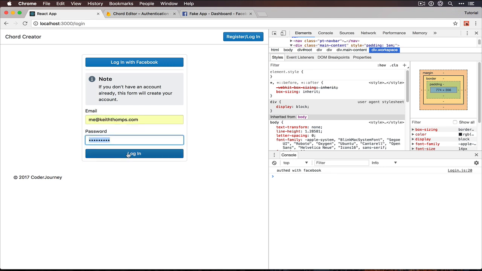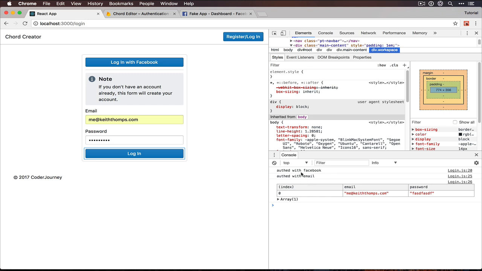So we'll put an actual email address in and then click login, and you'll see that we logged in with email. And this is what console.table does, and actually lets you sort things, which is really neat. So it's basically a spreadsheet inside of your console. Okay, so now we're in a spot where we can actually rig up some authentication to happen, but we need to go change a few things.